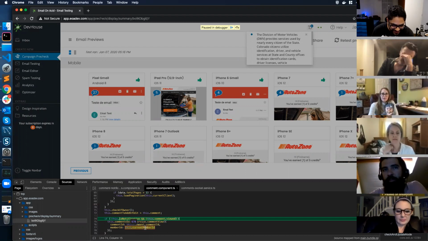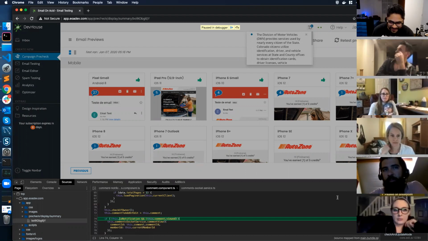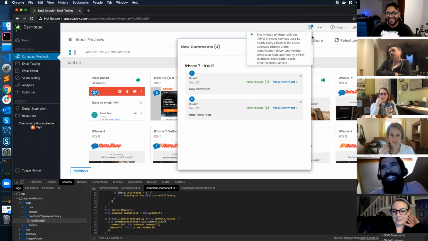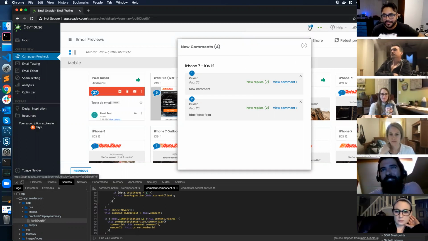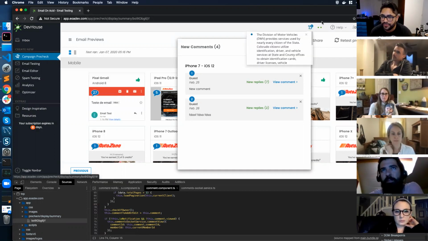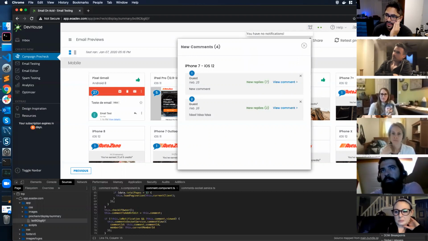So yeah, I was debugging this. Oh, let me see if I can. Yeah, it's right. Okay, so now it's gonna work. So that's one thing that we were working on to fix. There are some minor issues that we are fixing right now. I wanted to be able to use this same icon, but since we already have this bell here, I thought if I put another bell, it would be odd. Yeah, I hear you. That's why I chose this one.